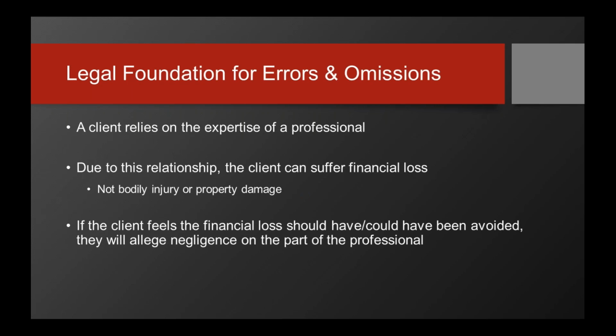Really, the key here on this slide is that professional liability, at least in most cases, does not cover bodily injury or property damage. It really is financial loss. If the client feels the financial loss could have been avoided, they will allege negligence on the part of the professional, and that is the bulk of all the suits that I see. Someone made a mistake, you caused me financial loss, and I'm suing you. It happens all the time.